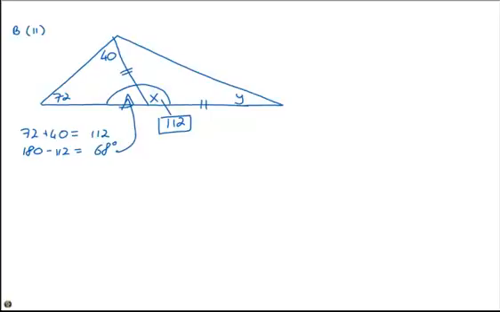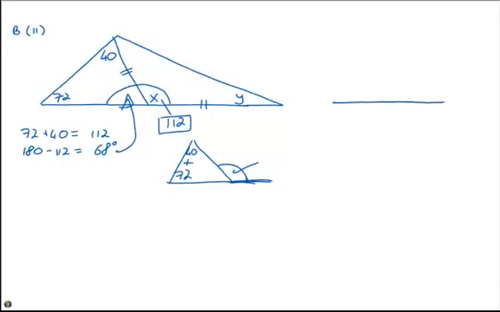Out of interest, it's worth noting that, and you don't have to do it this way, you can do it the way I've just shown you, but in order to find X, you can use the theorem that you've just proved. So you can say that it's the exterior angle theorem. Have a quick look here. This is 72. This is 40. Well, the exterior angle theorem says that I just add the two of these, and that gives me what that is. And you can see that 72 plus 40 gives you 112. Doesn't matter which way you do it. I'm just pointing it out to you.